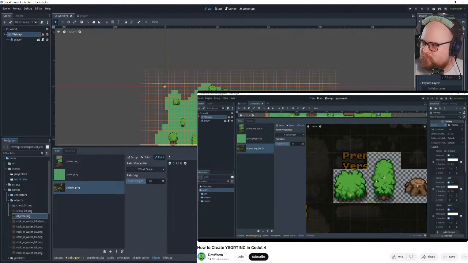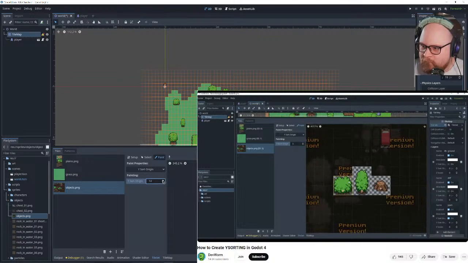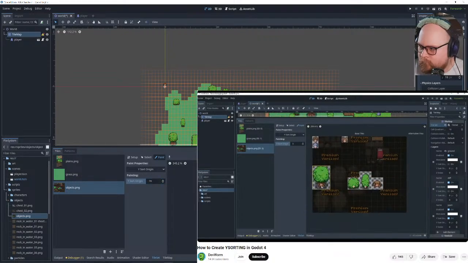One, and that actually looks perfect. This one we need a little bit more, maybe a couple more. Maybe we'll go with like 17. That looks good. And then for the log, we need a lot less. We'll go with maybe 7, or 5. I'm just free balling. And that looks good, right? So these are the origins. This is where it's going to sort.